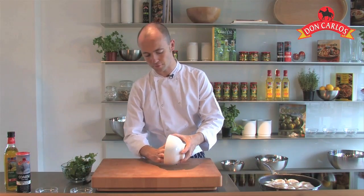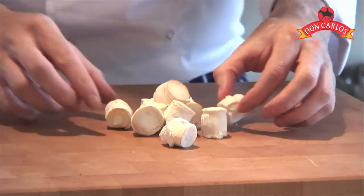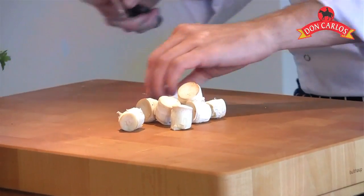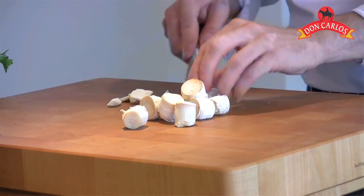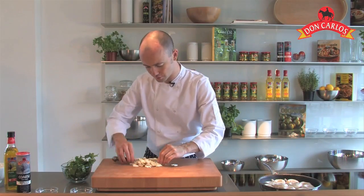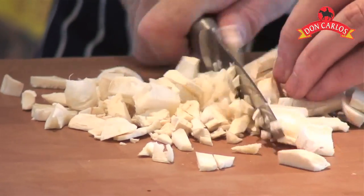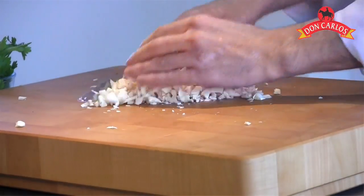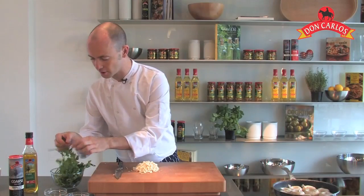Now, as those mushrooms cook over that nice controlled heat, I've kept my stalks. Best part of the mushroom, loads of flavor in the stalks. A lot of people will throw these away. Bad move, because they really are absolutely full of flavor. So I'm just going to chop them up. And then just using my knife, run the knife through there until it's a nice, small, even dice. So mushroom, nice, fine dice.